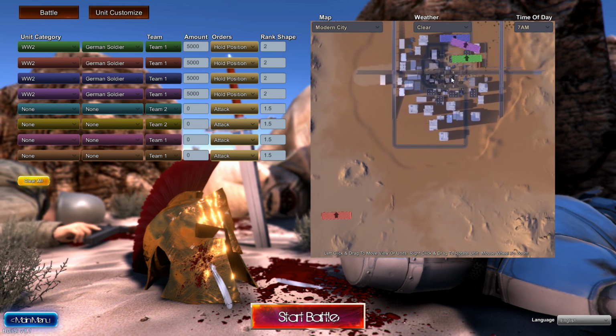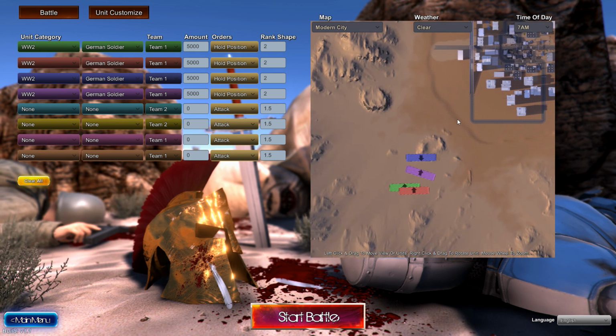Now, by default it puts all the units in the center of the map. What we're going to do is drag them over to our area of the plain and set them out in a standard battle formation. This is done by rotating, using the mouse and pointing the arrow in the direction where you want them to primarily fire.